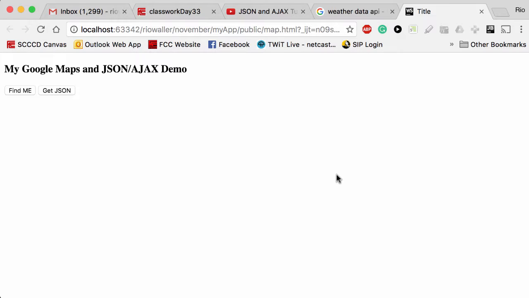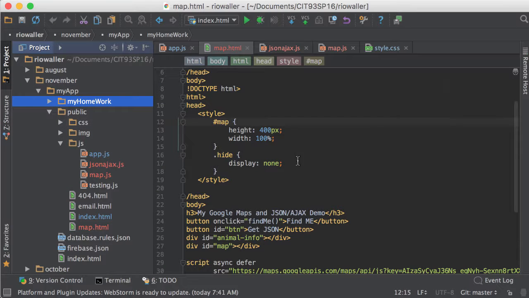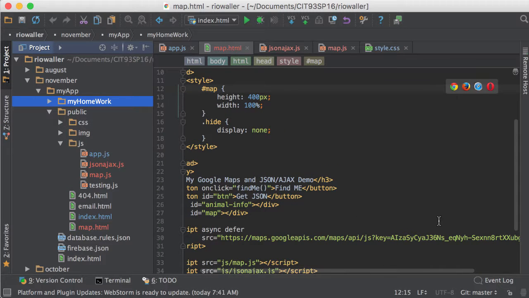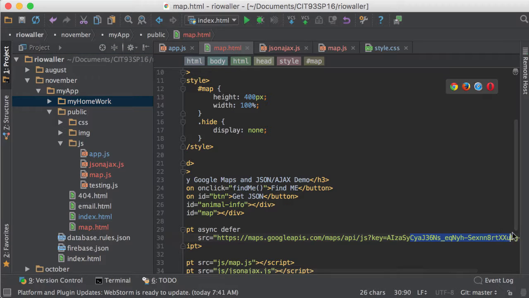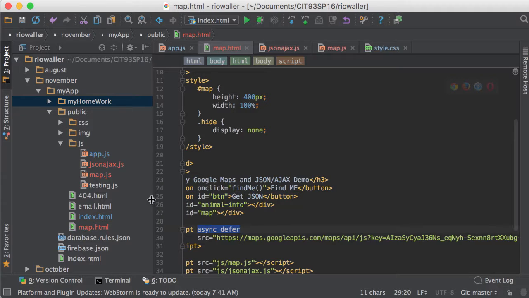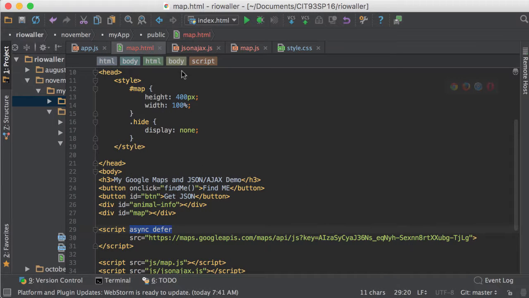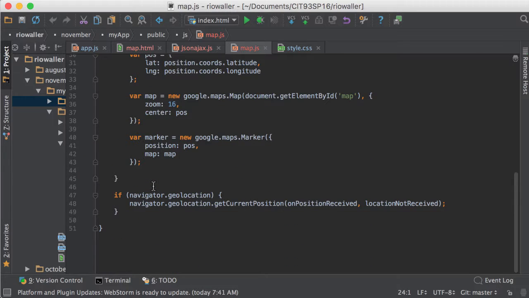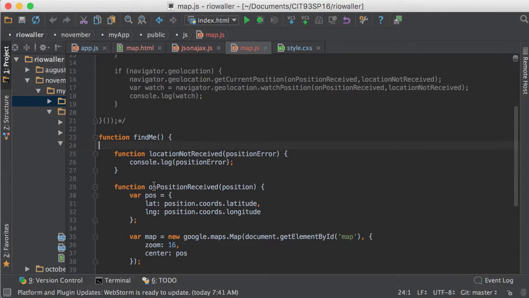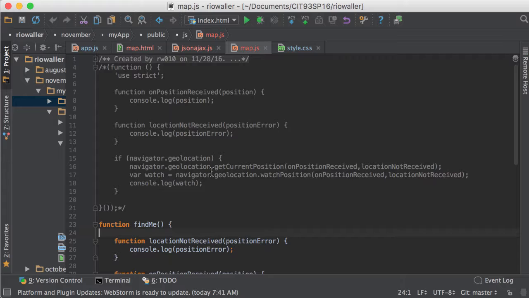That was fairly easy, because all I had to do from the last time I showed you this code is take the callback off of the script. Matter of fact, I think I can also remove this off of there as well. Let me scoot this over just a little bit. And then in my JS file, I just have a function here. This is no different, so I'm just calling the function based on the button.